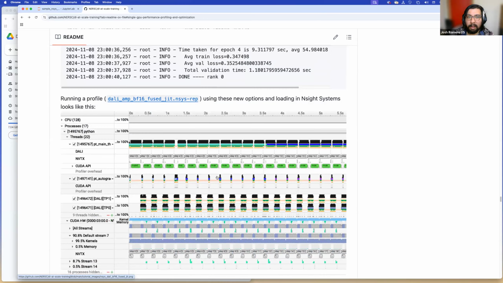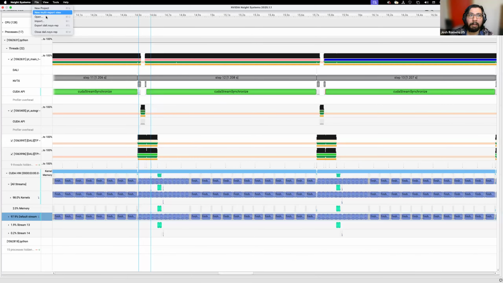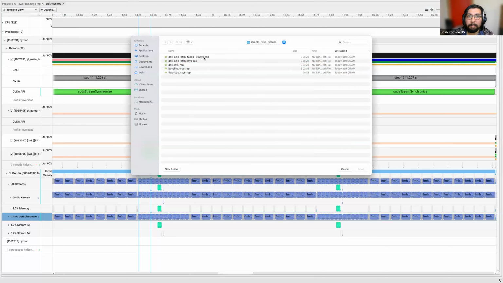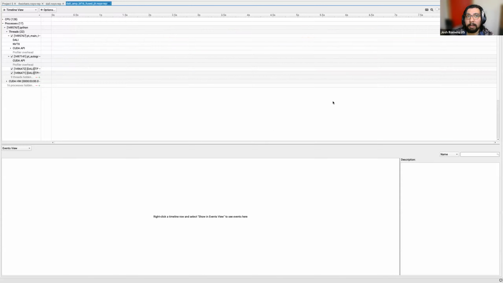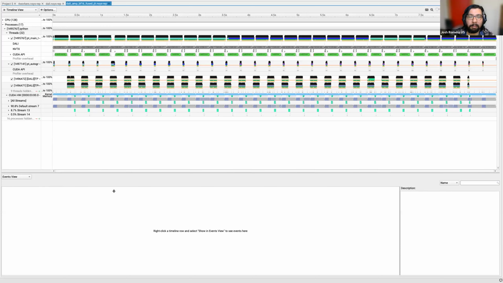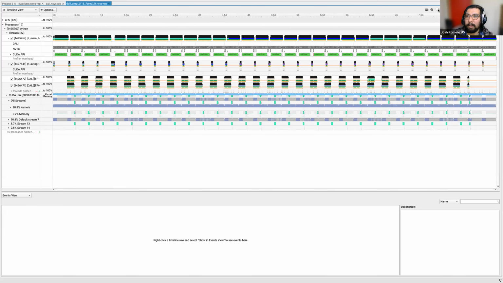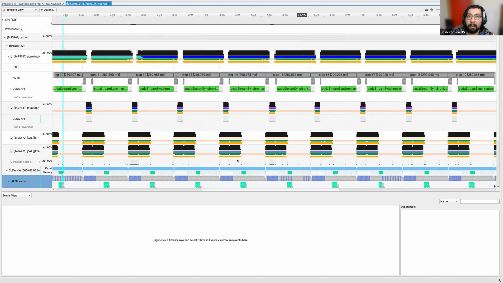And the final profile that contains all those optimizations we've already posted for you in that sample NSYS profiles folder: Dali, AMP, bfloat16, fuse, JIT, NSYS rep. Really creative name, which you can load in your own Insight Systems and see the optimized model, at least optimized through the mechanisms we've shown, in all of its glory.